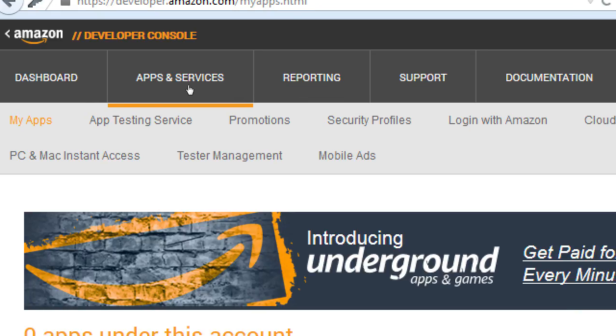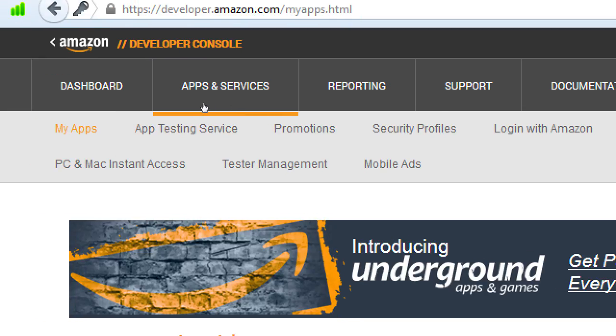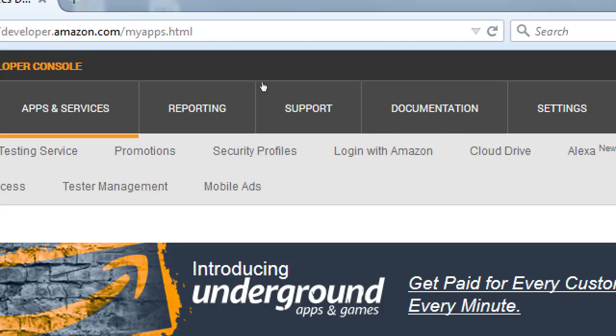You can explore these on your own, but you can do promotions. You can add mobile ads. Again, that's a way to get paid from your app. Give it away for free, but every time someone clicks, maybe you get a dollar. I don't know. You have to look how much it costs. You can have login with Amazon. That's another way. If people already have an Amazon account and you want people to log into your app, there's going to be documentation here how to set that up. So that way when it says, please create an account, either with your username or with your Amazon account. And almost everyone here had an Amazon account, so that's a way to log into your app.